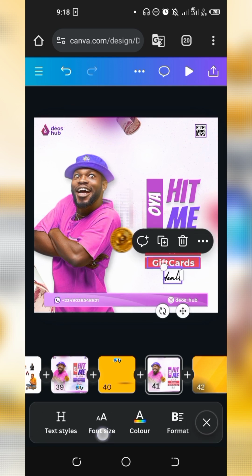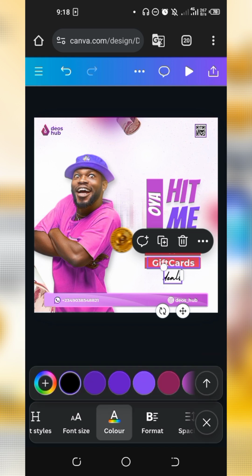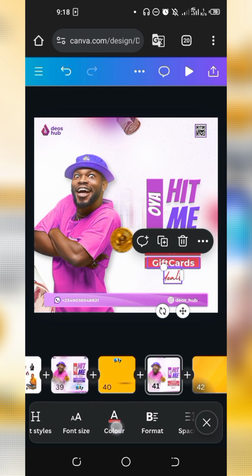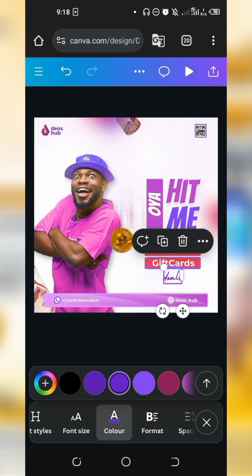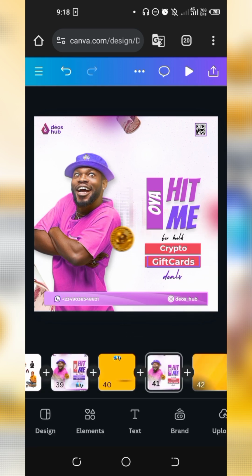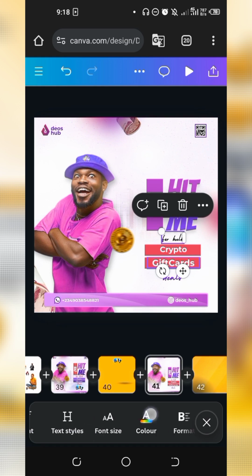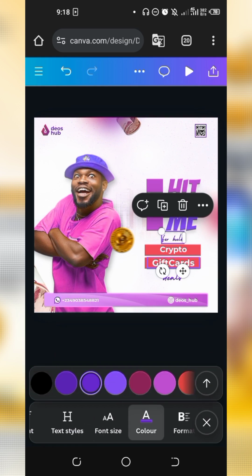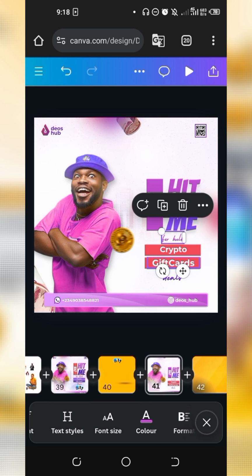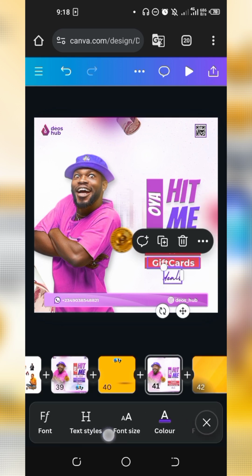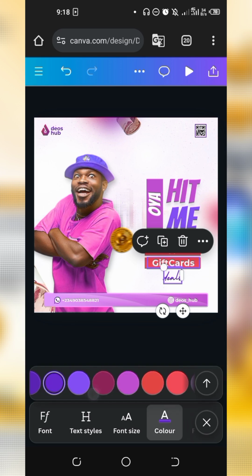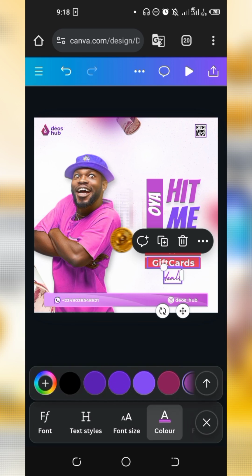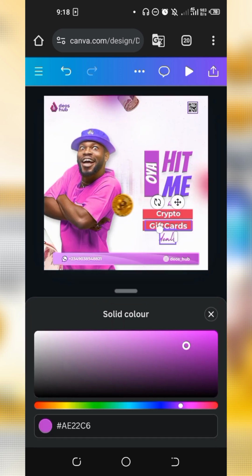So let's change the color of this stuff, so it doesn't look too contrasting from what we are trying to do. So change it to something dark. No, not this. It's going to be too much. Change it to this. Exactly. Then change this one also to this. Or should we change it to this? Then change this one also to the one I just did now, which is this one. So let's check the hex code for that, so we know we're right on track. Okay, it's AE22C6.